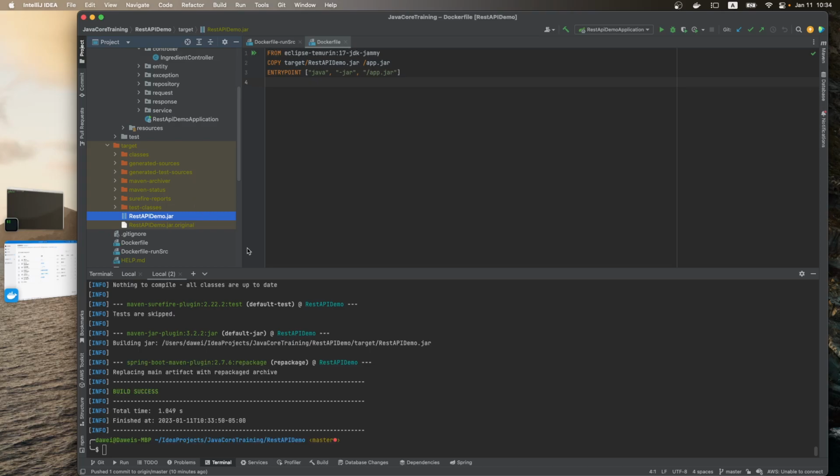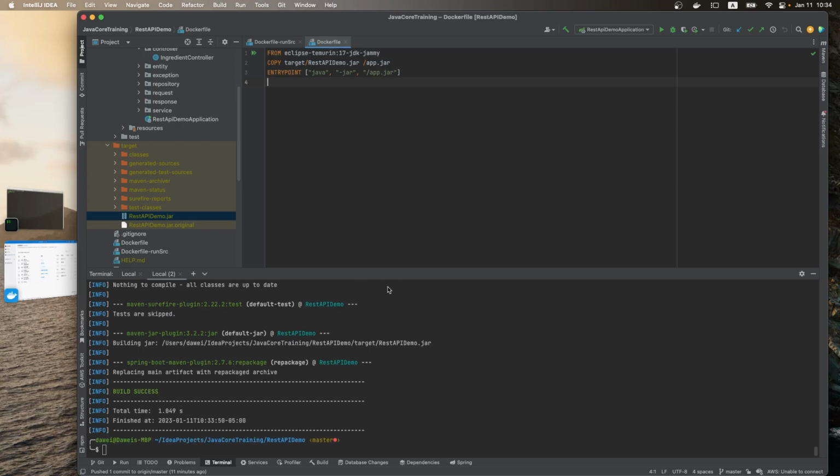So the next step is we're going to use this Dockerfile, and the Dockerfile will create an image and copy this file into the image. And then we also set an entry point saying that once you start this image as a container, this command will be executed. The command is java -jar /app.jar. So we copy this file into the container, change its name, and then run it. You don't have to change the name; you can keep the same name. It doesn't matter, but this is the process.